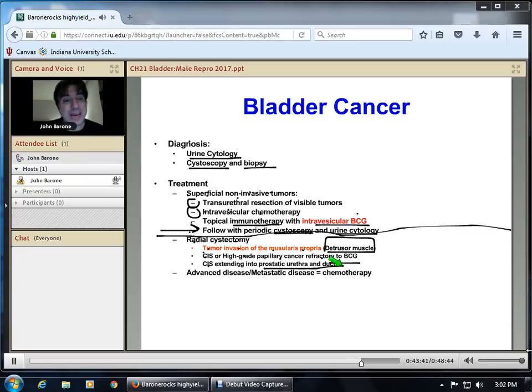It's going to stay in the bladder. So unfortunately, if it goes into your prostate, we often have to do cystectomy too. So we want to see how far the tumor spreads. Now, if it's advanced, locally invasive disease or metastatic disease, now we're going to give systemic chemo, not just inside the bladder. We have to give systemic chemo for metastatic. Metastatic is hard to cure. So we really got to cure this before it spreads.